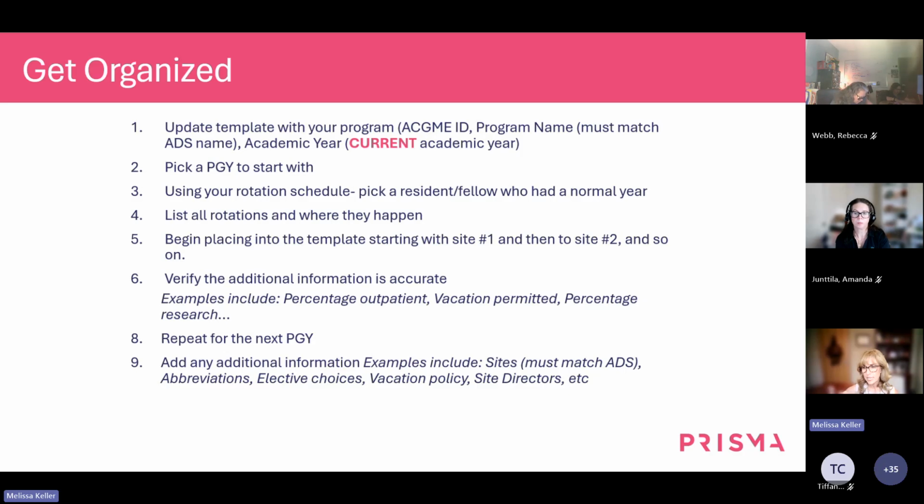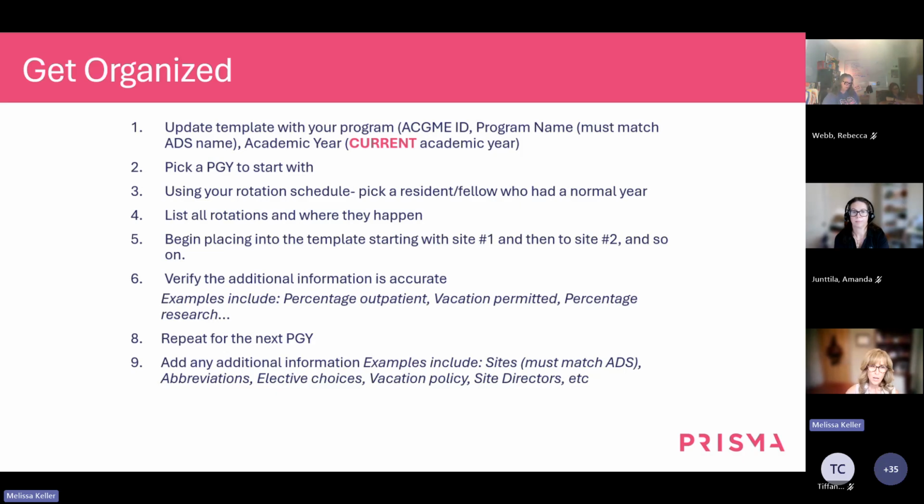So if you have, let's say, a longitudinal geriatrics curriculum, you put that in the note. Residents in their PGY2 year do a 12-month geriatric longitudinal curriculum at site 2. Put the choice of electives in the notes. So make sure you have residents may choose from the following electives. And then put your vacation policy. Residents receive 20 days of vacation, 13 days of sick leave, or whatever your policy has, and make sure that's all in there.